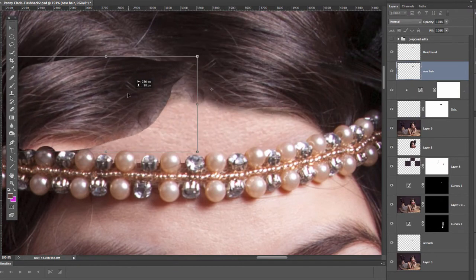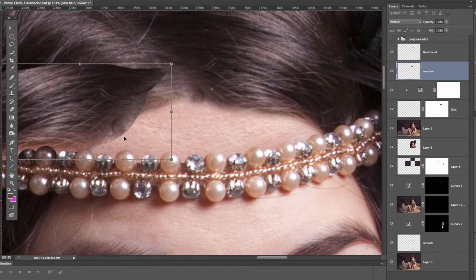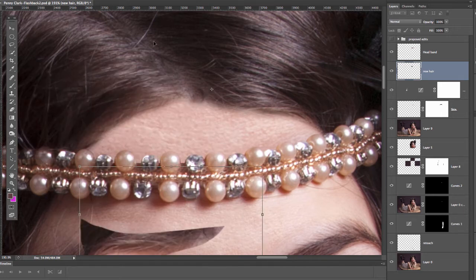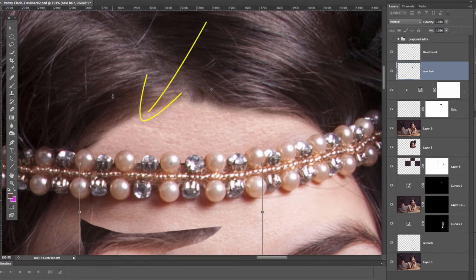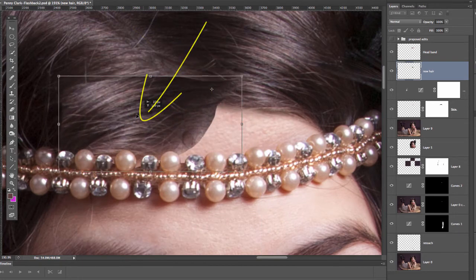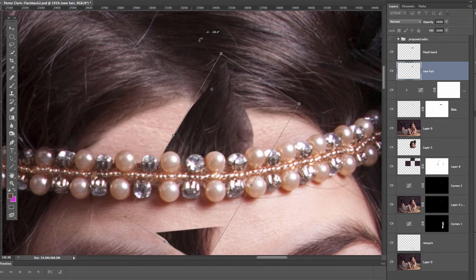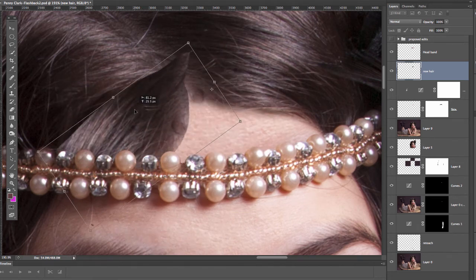to belong. Now, because I flipped it, her hairline is completely whacked out. It's facing the wrong way. I mean, when it was turned the other way, we had this, let me get this out of the way. We had this direction, and then when I flip it, of course, it's going to have this direction. So now I just need to rotate it really into place. So we're going to do something like this.